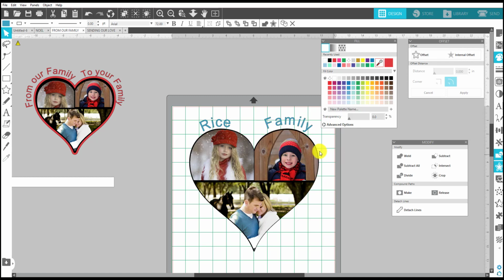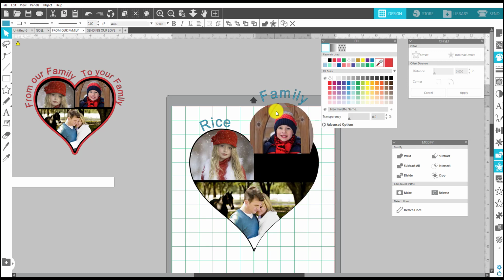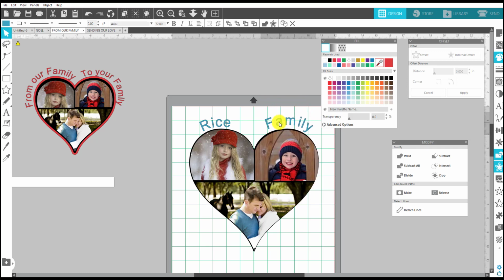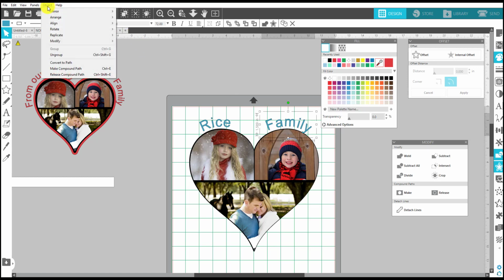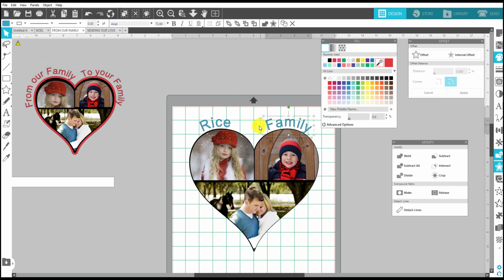Now you may be wondering, how am I going to get that off? Because this is stuck to that, right? And you may not want it to be. And I think I had this one out further. But anyway, you would just play with these things and get them properly. But to get this one disconnected from the other, all you do is click on this, come up to Object, and Convert to Path. Do the same thing on this one, Object, Convert to Path, and then it's no longer stuck on anything. You can move it around however you'd like.